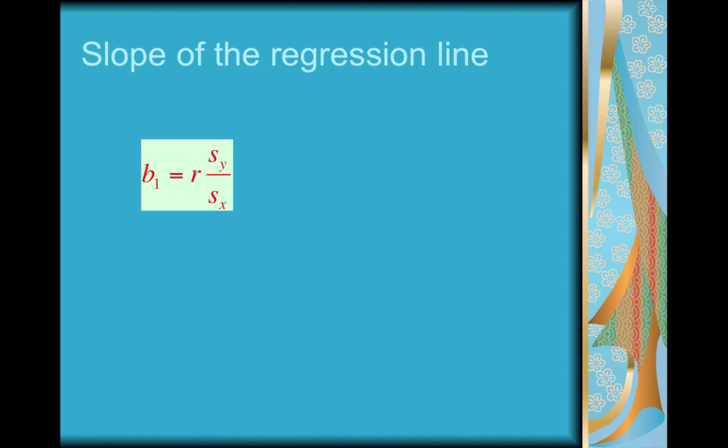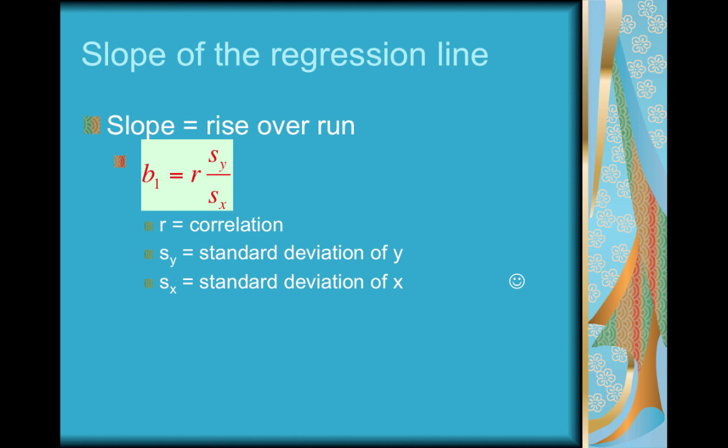We're going to continue talking about the linear model and the regression line for this video, and we're going to start with the slope. If you remember from algebra, slope is rise over run, so your y values over your x values. That still holds true here. The equation for our slope, or b sub 1, is r times s sub y over s sub x. R is our correlation coefficient, and s sub y and s sub x are the standard deviations of your y and x variables. Note that the standard deviation of the y variables is over the standard deviation of the x variables. That will be the equation that we use to calculate the slope.